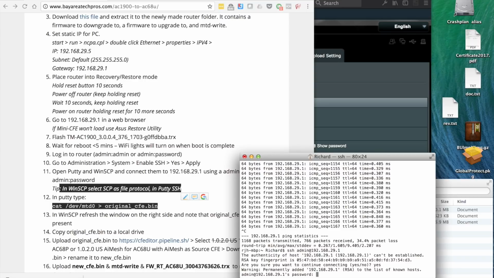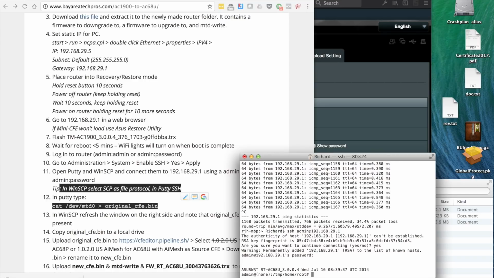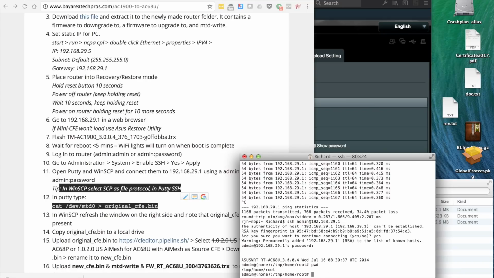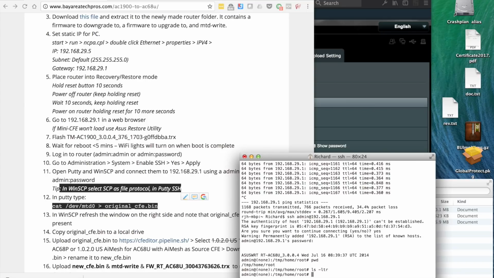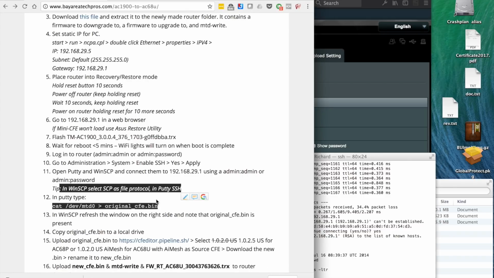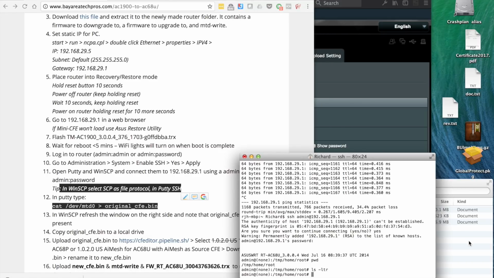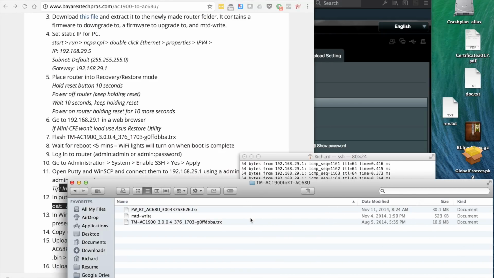I had to add the SSH key to my list of known hosts, and now I am on the router, and I'm doing ls -ltr, which is going to show you everything with the permission flags. You can see there's nothing in that directory, and that's the temp home root directory, or for my friends in Minnesota, RUT.